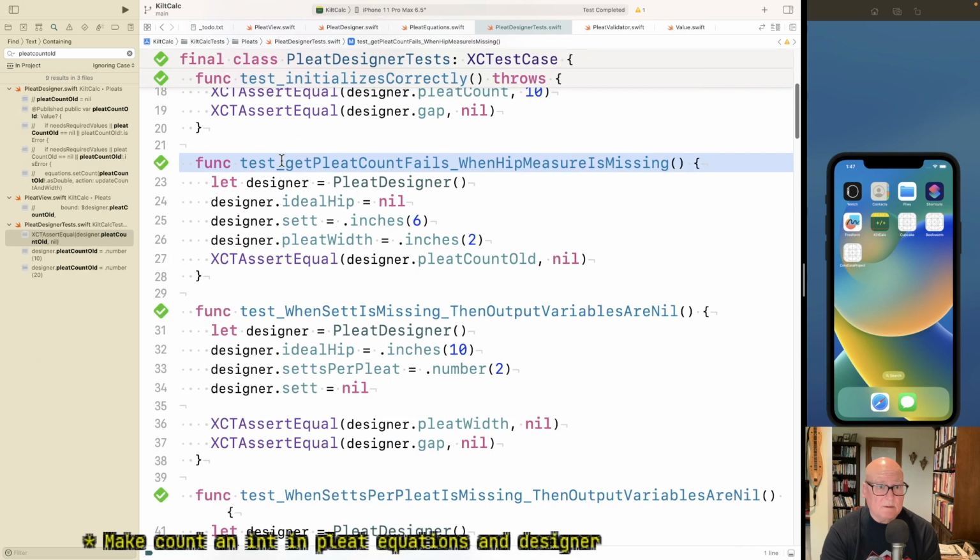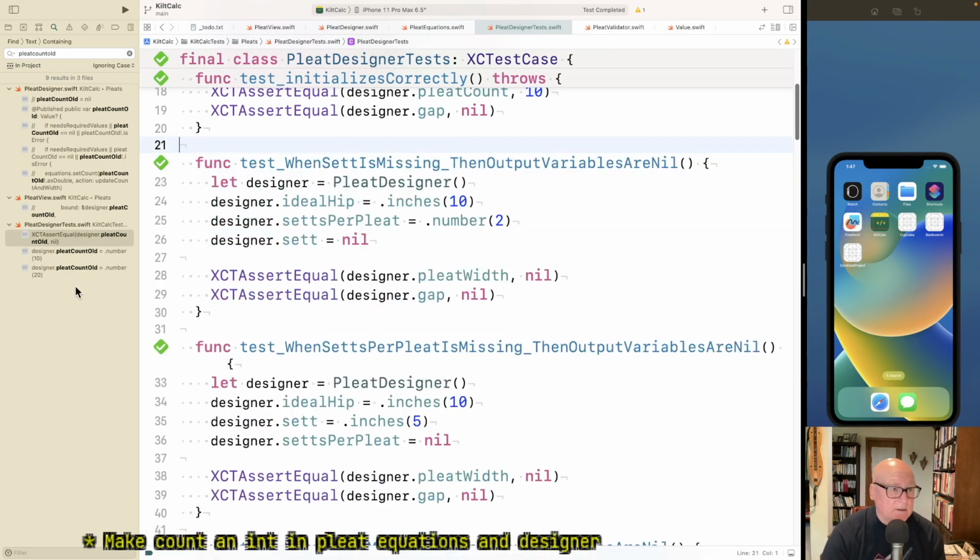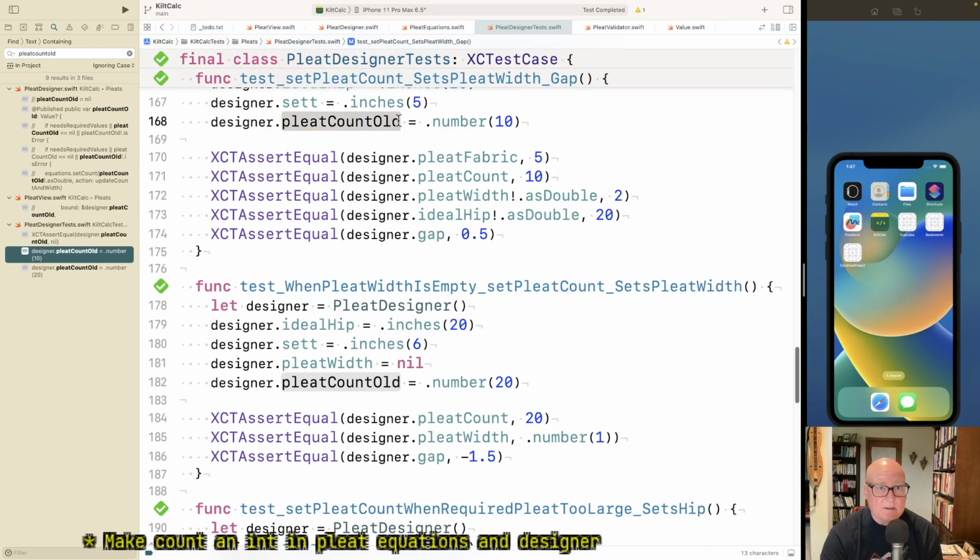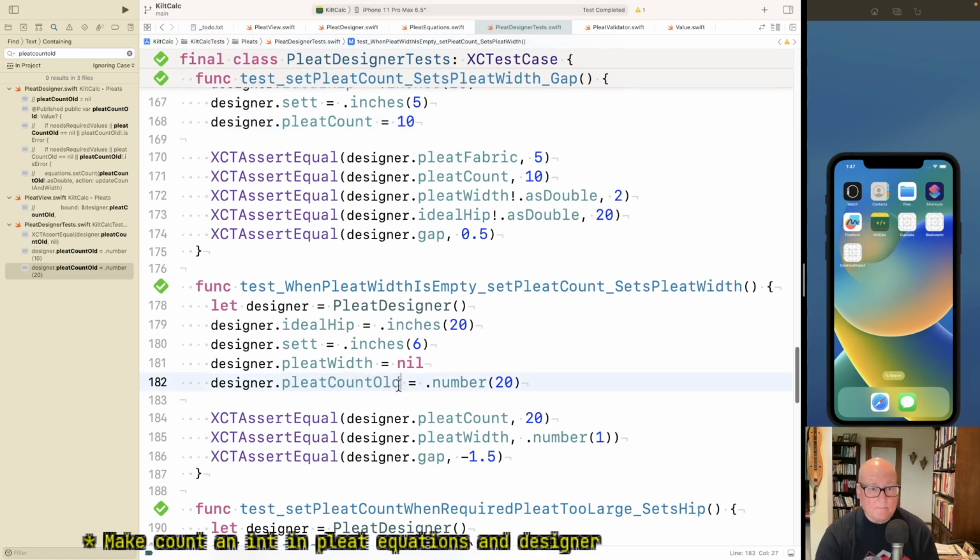Pleat count fails when hip measure is missing. Okay, we're not going to worry about that. I think those are not as relevant as they used to be. All right.